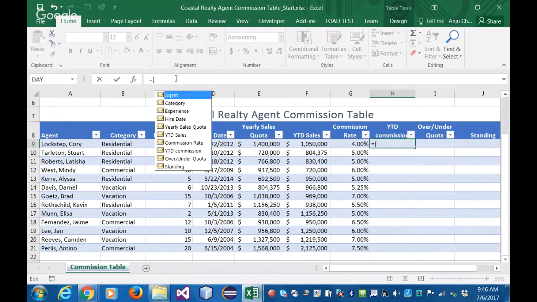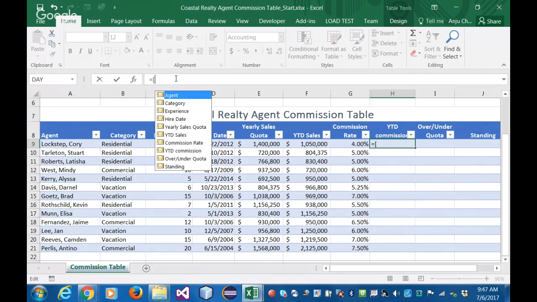So commission will be YTD sales multiplied by commission rate. But the advantage is, it's not just doing it. The advantage is if you change the name of this column somewhere in future, the formula will automatically change. So it helps, right? And it makes more sense. To me, names always make more sense. So these are called named references, for your information. You're referencing a name, they're called named references. You've used names before also, but this one is just called named references.